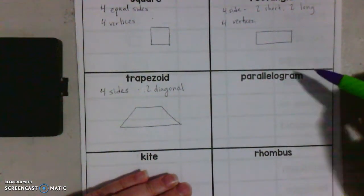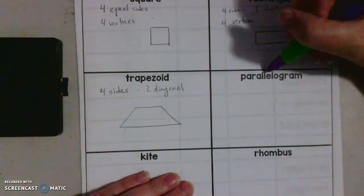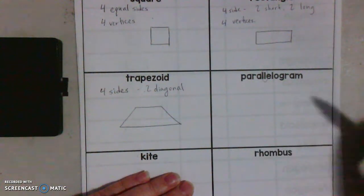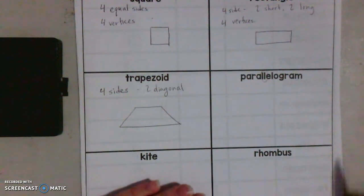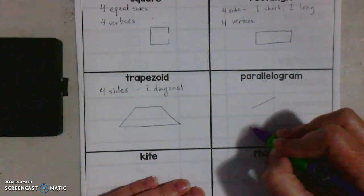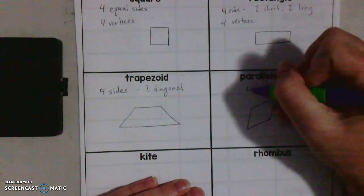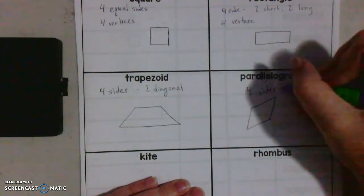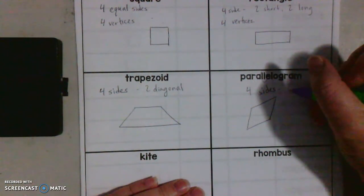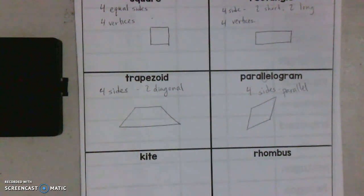Remember, this is a shape that has at least one set of sides that are parallel, or they run in a line. And if you look right here in this word, how fun is this? The L's look parallel. So there's a cool little reminder when you see this word. Those 2 L's remind me that they don't ever touch. Okay, so I'm going to draw a parallelogram. There we go. So I'm going to do 4 sides, even. 4 sides that are parallel. I'm just going to use that word because it's for parallel.